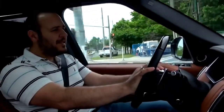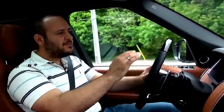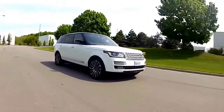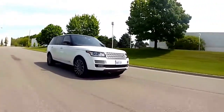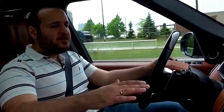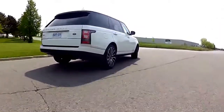The ride comfort is exceptional. The seat is fantastic, but the suspension itself creates a magic cushion — it's like you're on a magic carpet flying over any road imperfections. It's also very quiet. It also handles very well; the air suspension keeps the body always perfectly level, which really builds confidence when you start tackling corners.